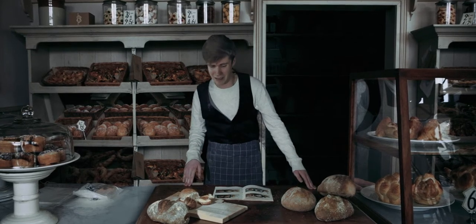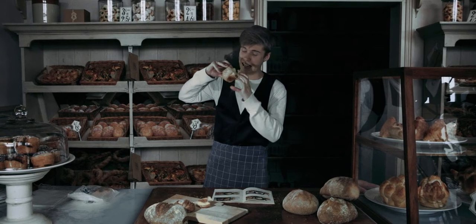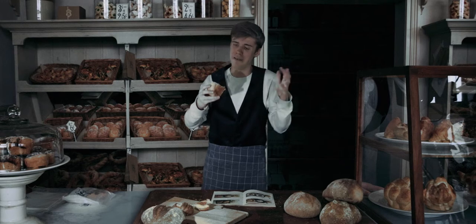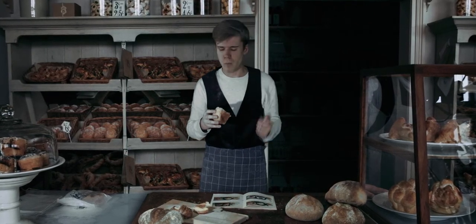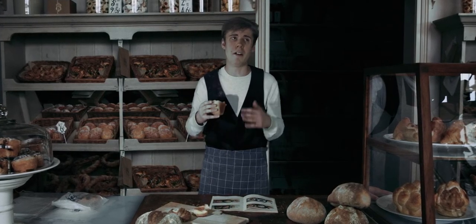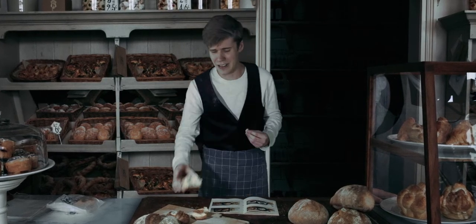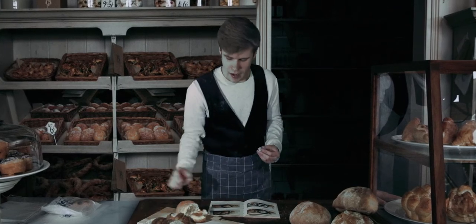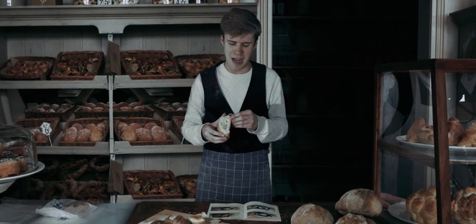Okay, very well. So, as you can see, this one is like a cloud inside. Just very fluffy. It's a very white bread, meaning it isn't as healthy as some of the darker ones. It's more like a bread that you would have at weekends.